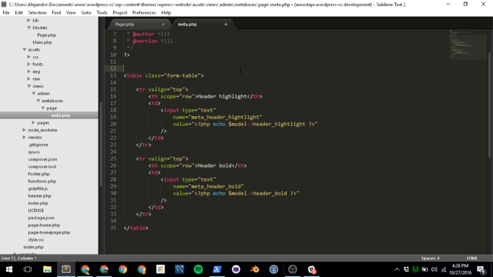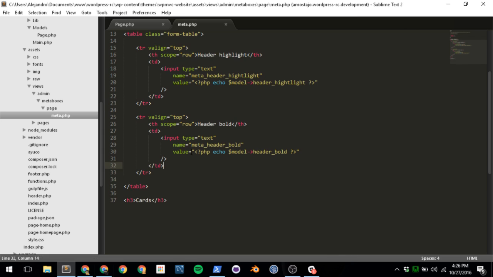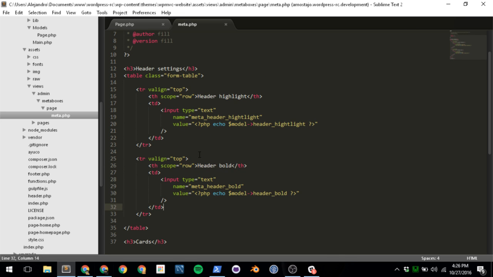Look at this. I can add maybe a title with H3, and type like header settings. And later we can add the H3 cards. So we can separate the blocks, or the sections.